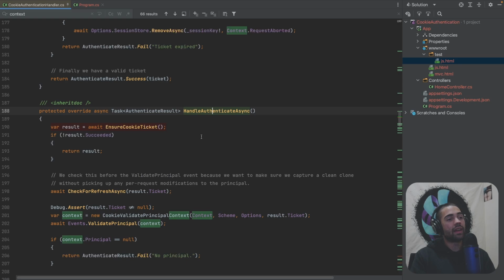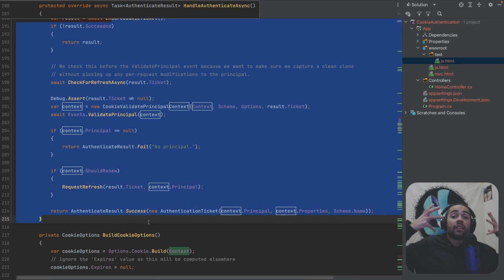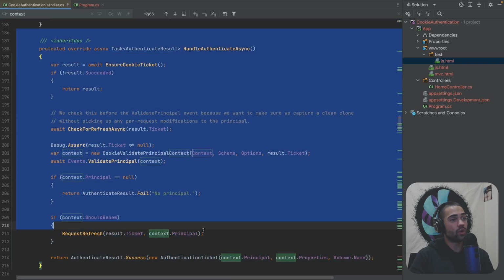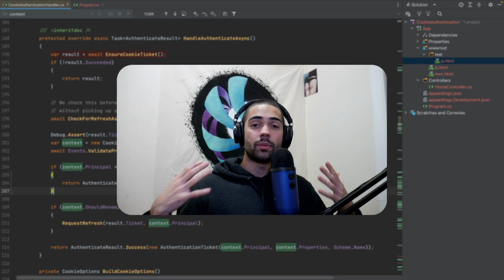You can override the HandleAuthenticateAsync function where, if it does indeed lift a cookie, you can take that value, check against the database, and if that database marks this user as being invalid, you go ahead and call the sign out function from this very handler itself and then also call the challenge. So you'd sign out and either redirect to the sign out page, or you'd sign out and redirect to the login page. And this will be it for this video.